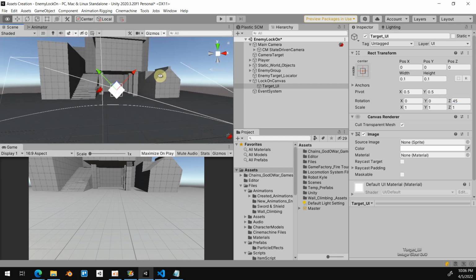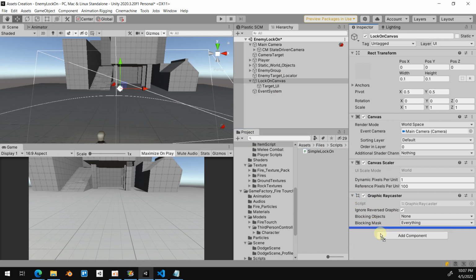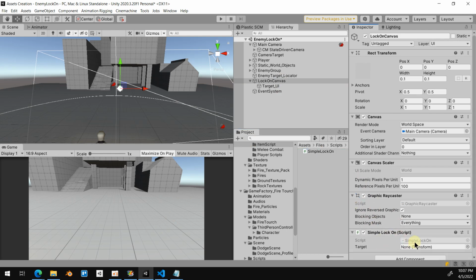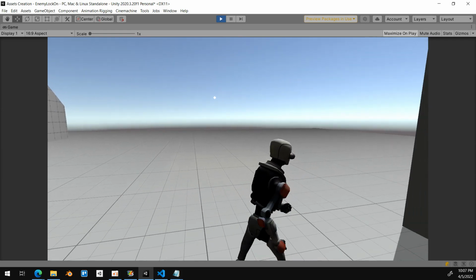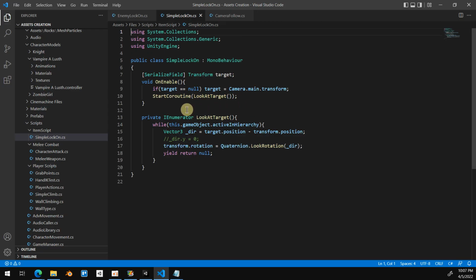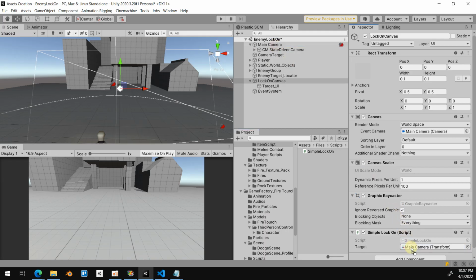First of all, we need to solve the problem of it looking at the camera. To achieve that, I created a script that makes an object look at the camera and behave as a billboard. This is the script that does that job for us. It's quite a simple program. When our object is enabled in the scene, we are going to call an enumerator that makes our object look at a given target. The script is provided in the description box.